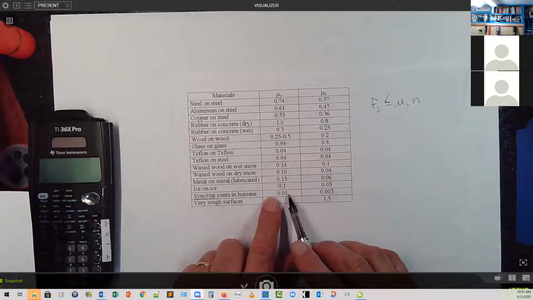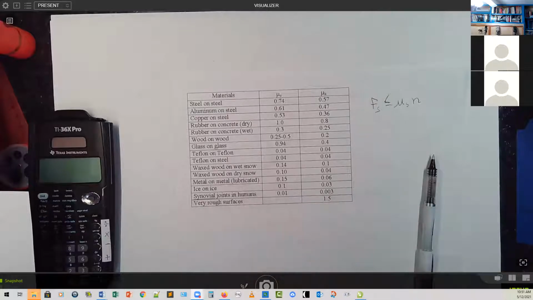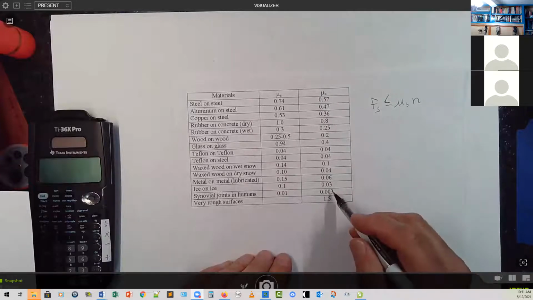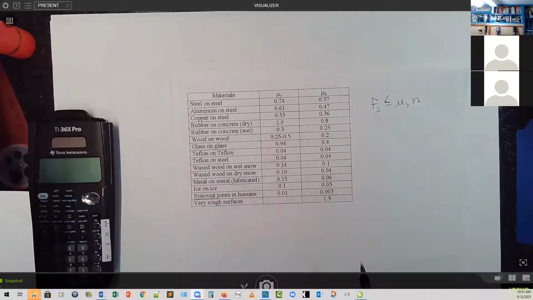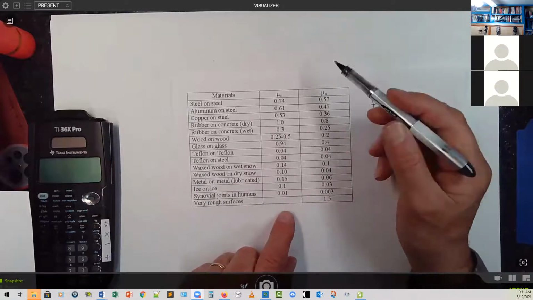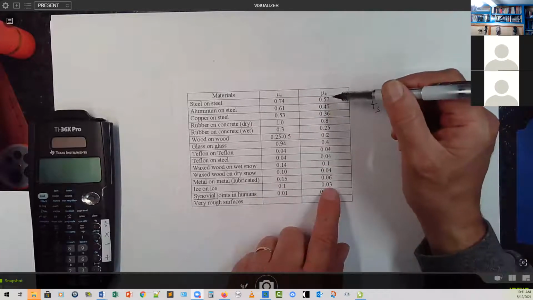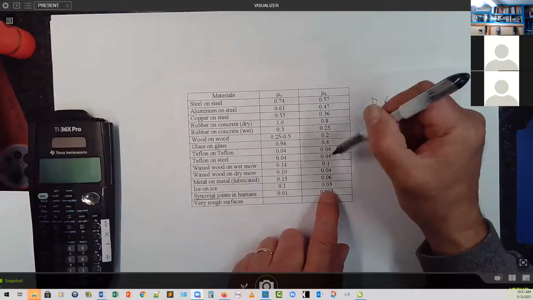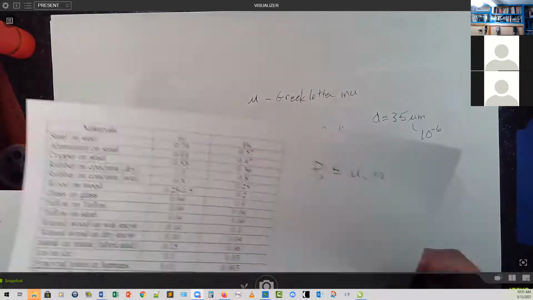Synovial joints in humans have a very low coefficient of kinetic friction, and so they slide very easily past each other. You want that to be the case. You don't want your joints grinding when you're bending your elbow or your knees or something like that. That leads to medical problems. So those are just some examples. You don't have to memorize these or anything, but keep in mind that most of the time the coefficient of static friction is going to be greater than the coefficient of kinetic friction. And we'll do various example problems for these things.